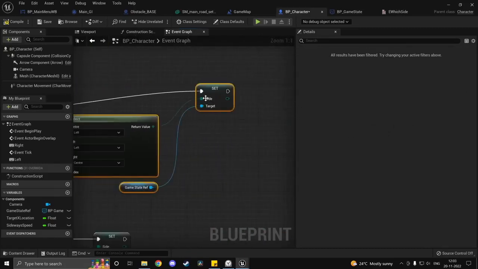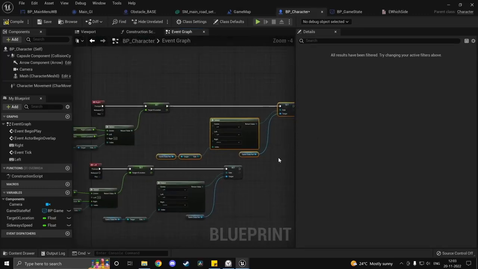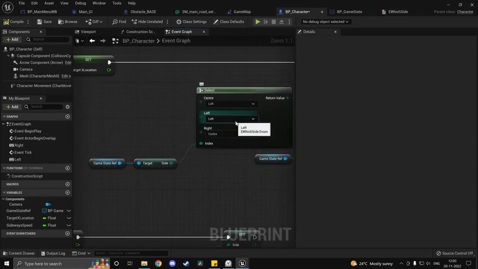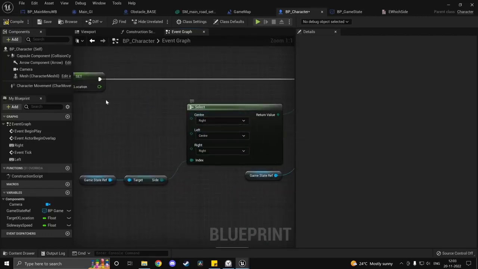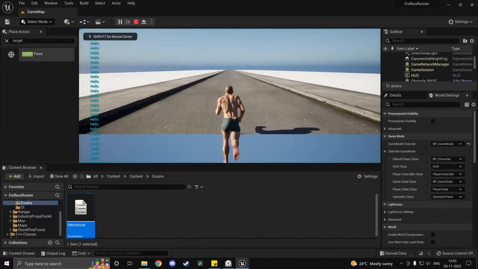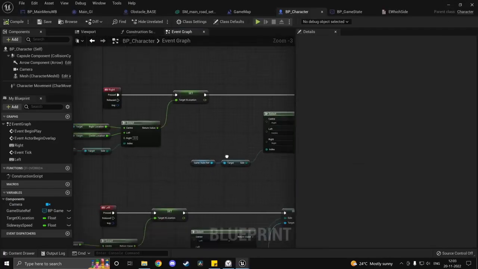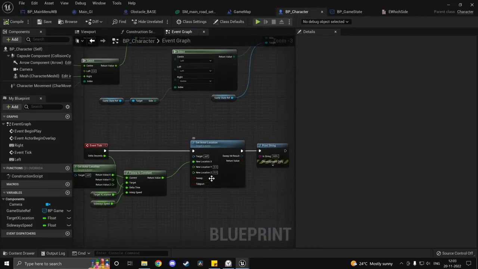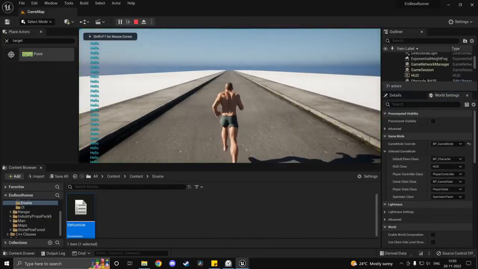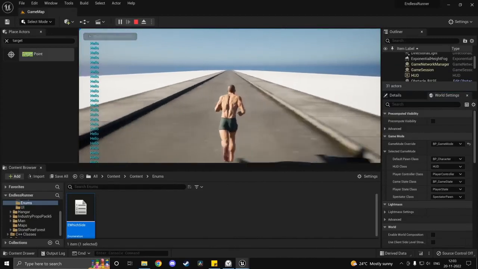Okay, for this, everything will remain the same except when we are on the left and we go right, it's going to be center. If we are on the right, it's going to remain right. If we are at the center, it's going to go right. Okay, now we can go ahead and try this out. Something happened with our logic right there. Okay, we had to get the actor's location instead. We made it 0, so he just sunk under the ground. So go ahead, right, left, right, left, right.